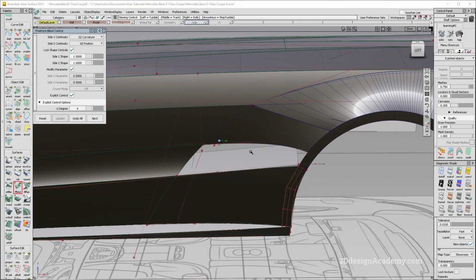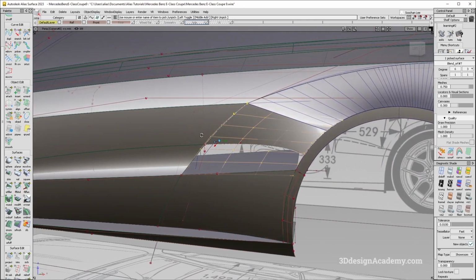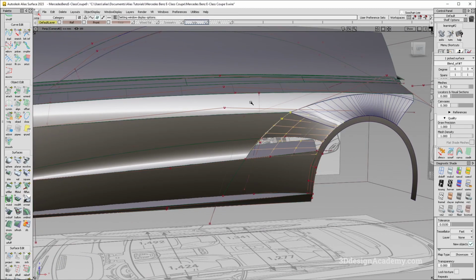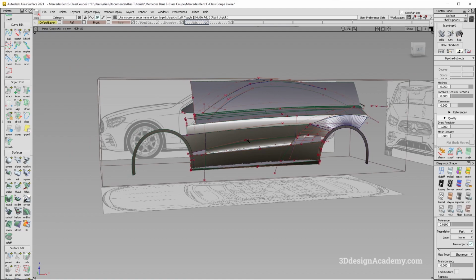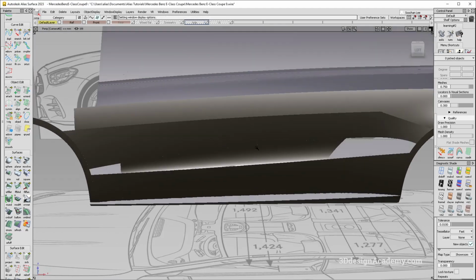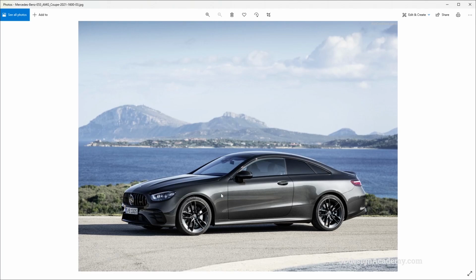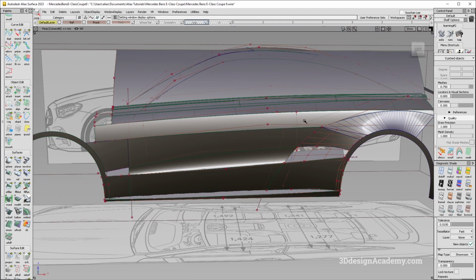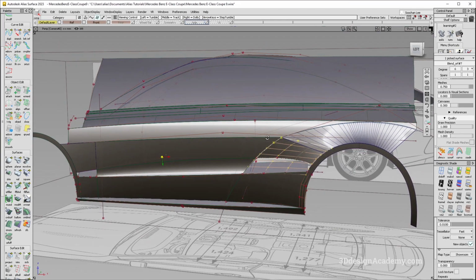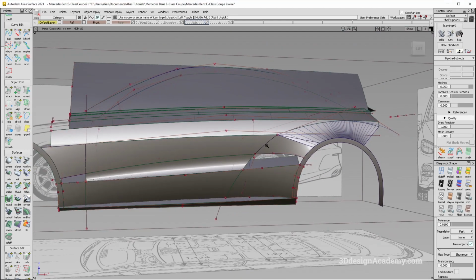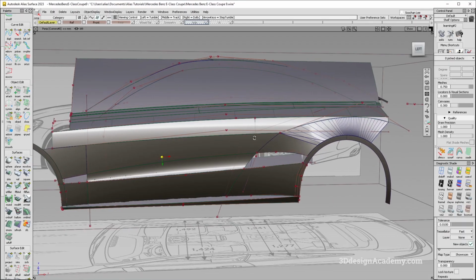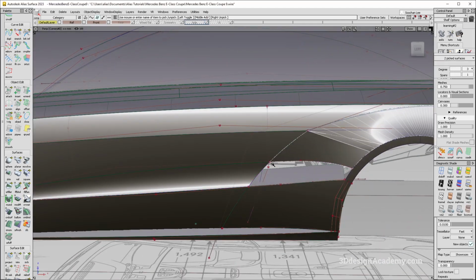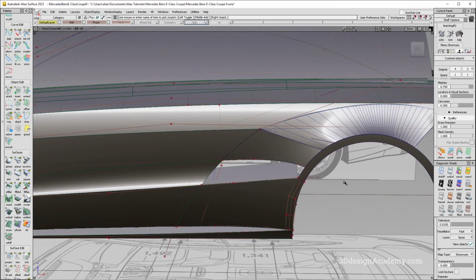And let's go ahead and fill this one as well. Actually, you know what? For this one, I'm going to start lining this up so that we can run a fillet through here. And the reason for that is, this transition is supposed to have a fillet running through here. So I think it might be a good time to start putting a little bit more details in and see how it works and see if we have to do any more refinements on here. Okay, so let's go ahead and actually delete. Well, this one I think I can leave.